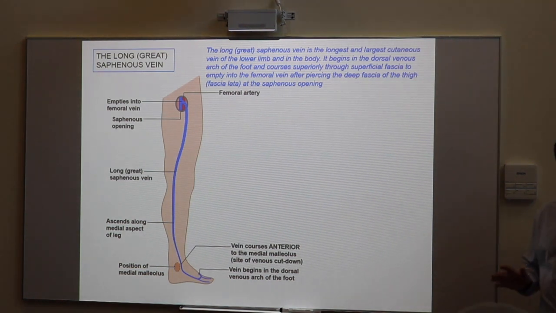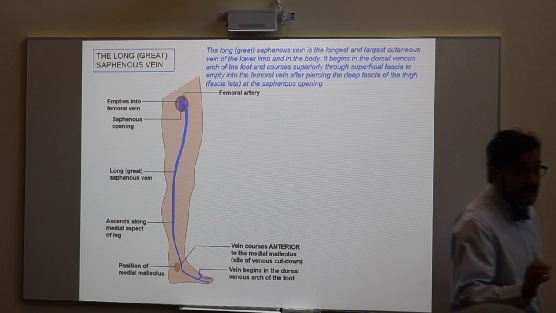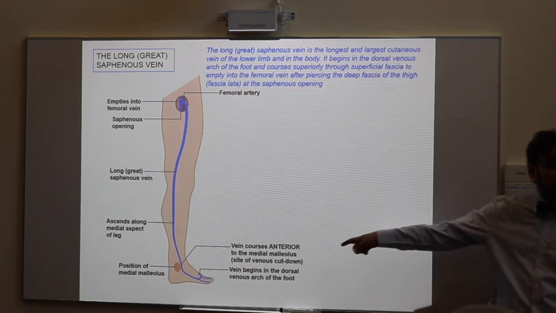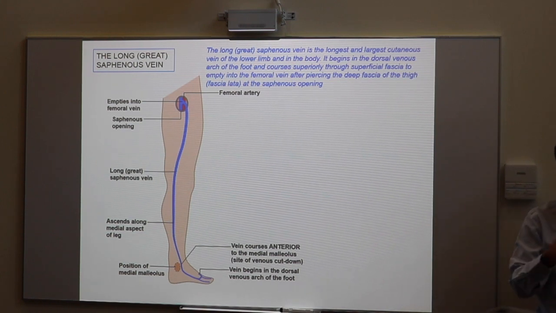So this procedure is called the venous cut down procedure, and it is done just in front of the medial malleolus because we know the location of the great saphenous vein. Here there is nothing else except the great saphenous. You open up the skin, identify the great saphenous, put up the cannula and start putting up the fluid. So in patients with low blood pressure or with collapsed veins, if you want to push fluid, one of the easiest sites to put up the cannula is to find the great saphenous in front of the medial malleolus, expose it, and then put the cannula in. This procedure is called the venous cut down procedure.